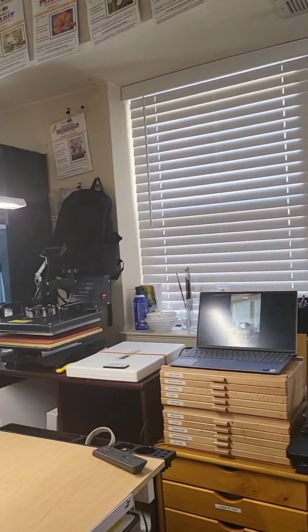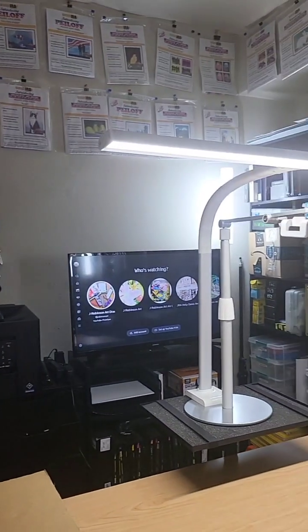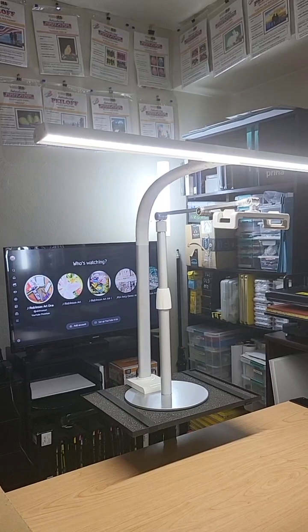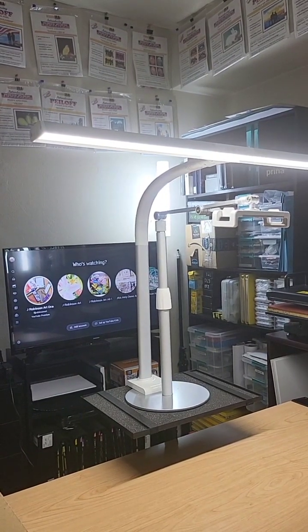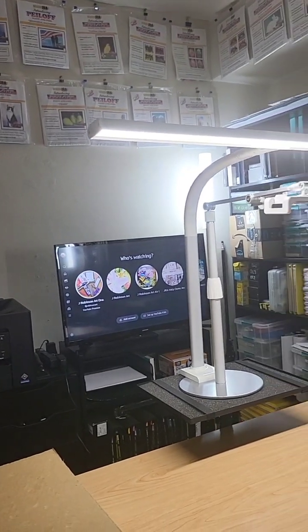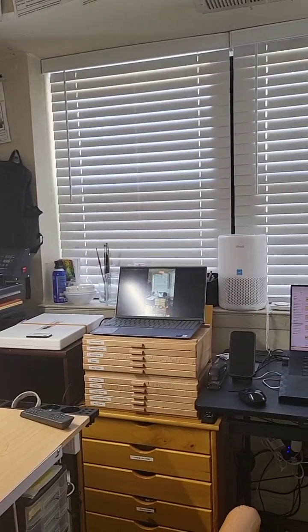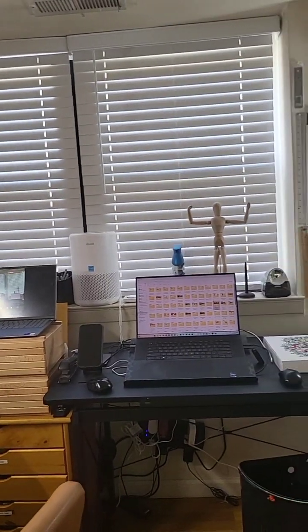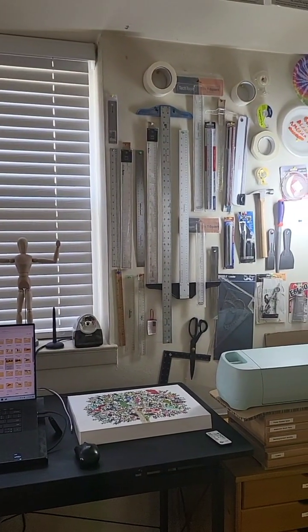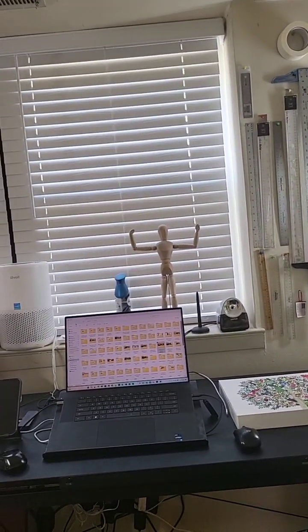Because remember, I actually run two very successful businesses from this room. J. Robinson Art is the major, and Peel Off is coming up strong. But then I run 8 or 9 YouTube stations, as well as the individual help for the people who send me emails, who need help or want to share, or we have discussions or questions, or I need to put information out. So it becomes a task. And that's why that whole thing about focus on the system, and the system only works when you work the system.